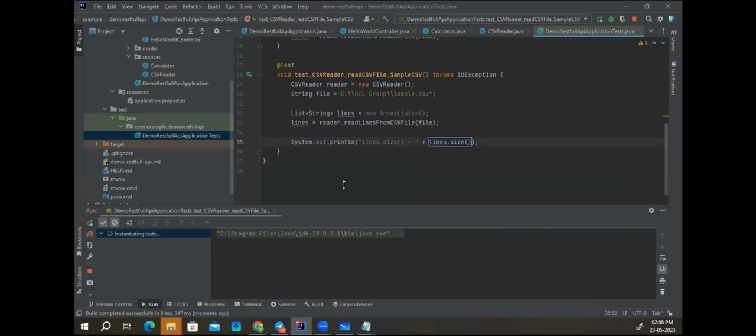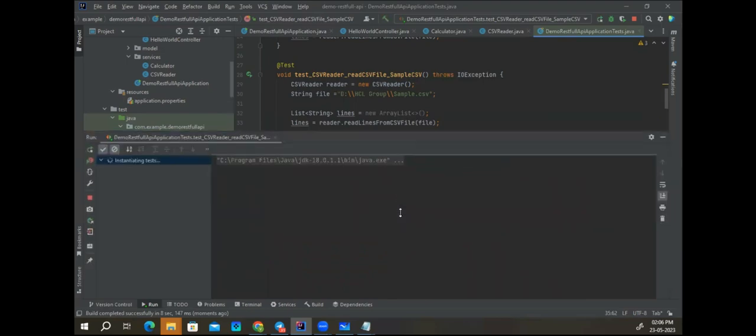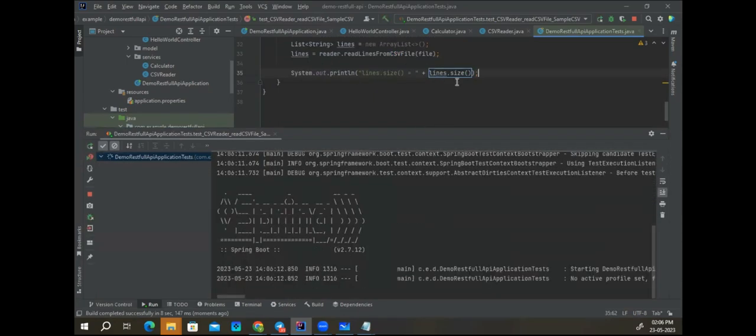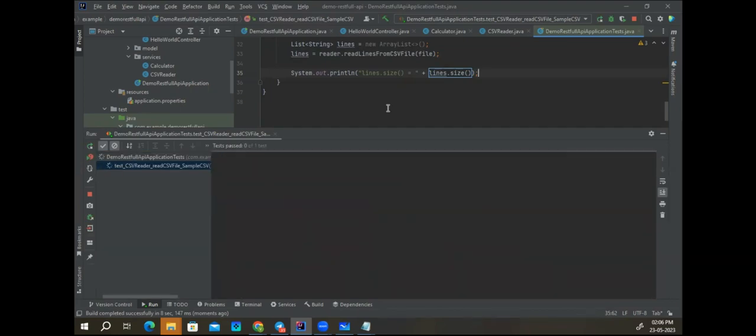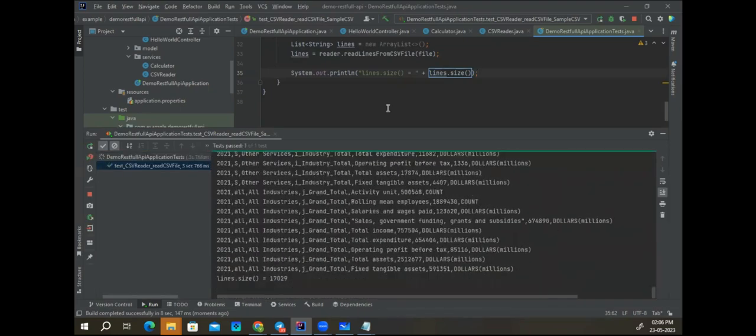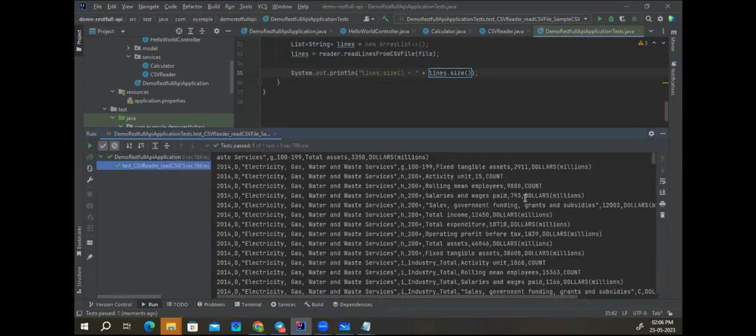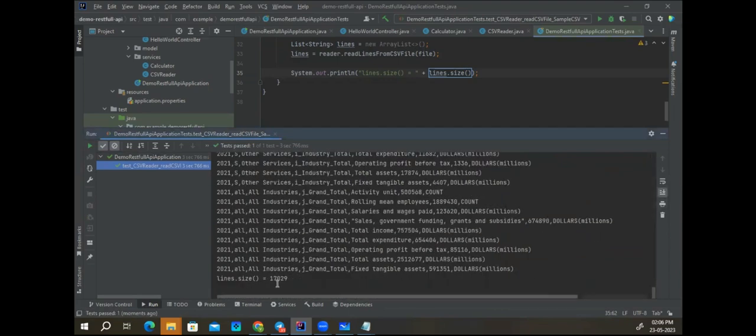So 17,000 odd lines undi, and the lines kuda ravali. But is still running. Okay, so let's see how much lines I got. So last kilpe vachinda 17,002 lines, 29 lines. So all the lines here read.